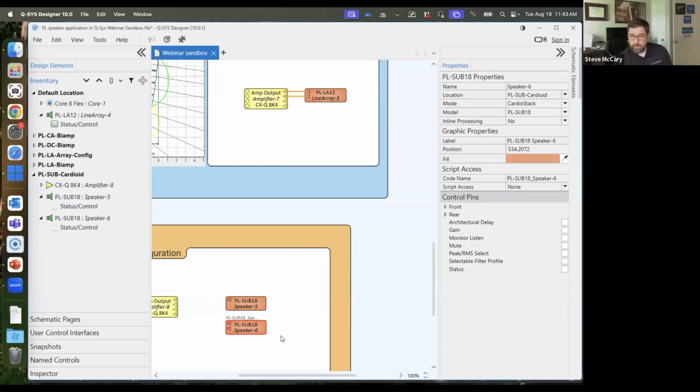Right, let me look through here, see if there's anything else. So it looks like the cardioid modes are selectable for the 15 and 18. Yeah, I believe it was 15 and 18 that were allowed for that. The 10-inch and 12-inch are not. That's mainly because they are drivers loaded in the box instead of front loaded, so pathways are hard to get timing right for filtering on that.